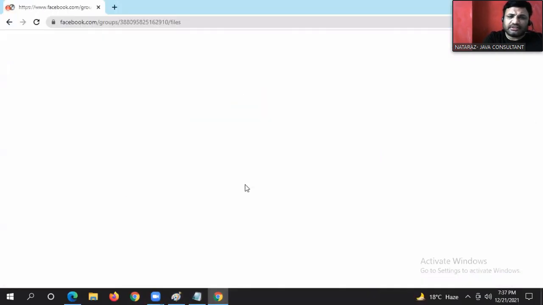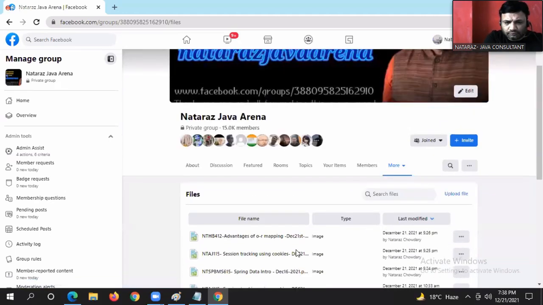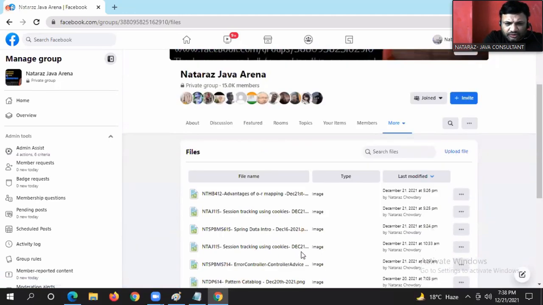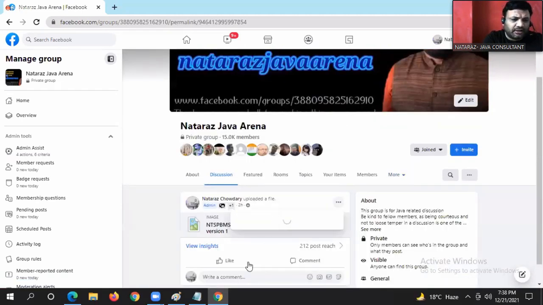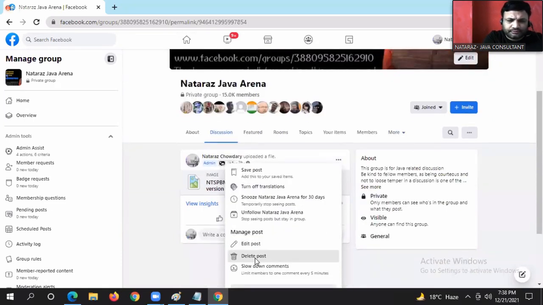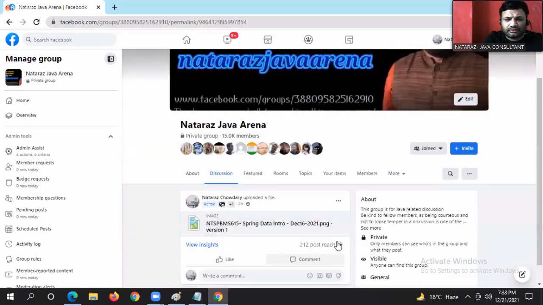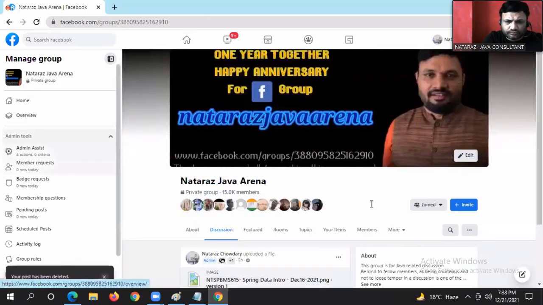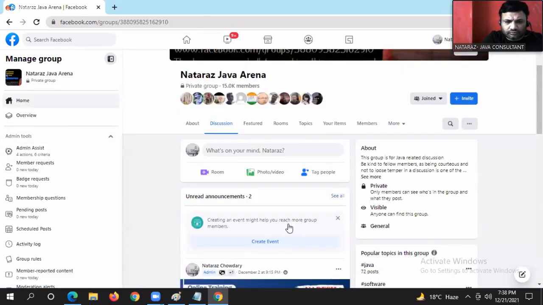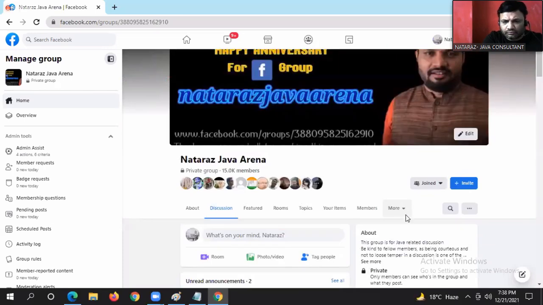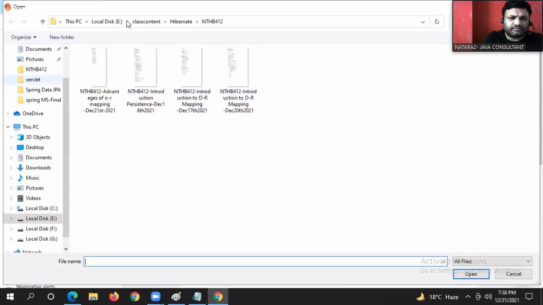Okay. Where did the mistake happen, guys, yesterday? Advantages of OR mapping, session tracking. Oh, this came wrongly. See, original post, delete it. Upload file, guys.